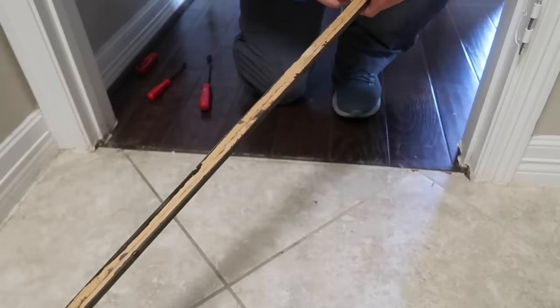But that can also just depend on where your laundry room is located in your home. For the board and batten walls, the one that we are putting up here on top is a 1x4 board. The boards that are going to end up going vertically down are going to be 1x3 boards. And then at the very top, we add this chair rail type board, which is a 1x2. For the placement of the very top horizontal boards, we just aligned it with the shelf that was already there.